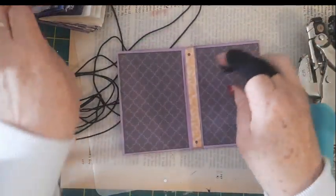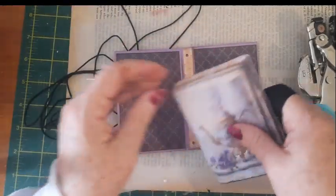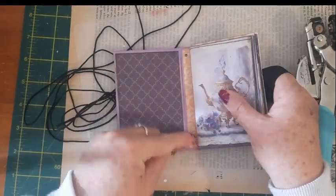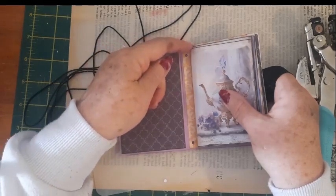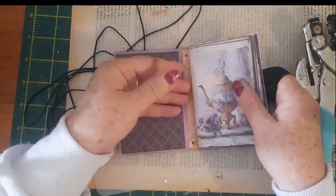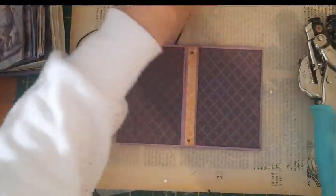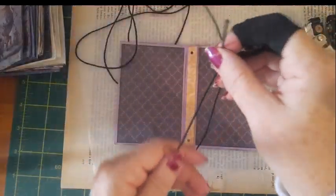Because if you look at the holes from here to here, if I was to do it the ordinary way, these pages are not going to fit, are they? They're higher than the holes. So this is why I thread it a different way. And this is just for one signature, so we're going to need one piece.